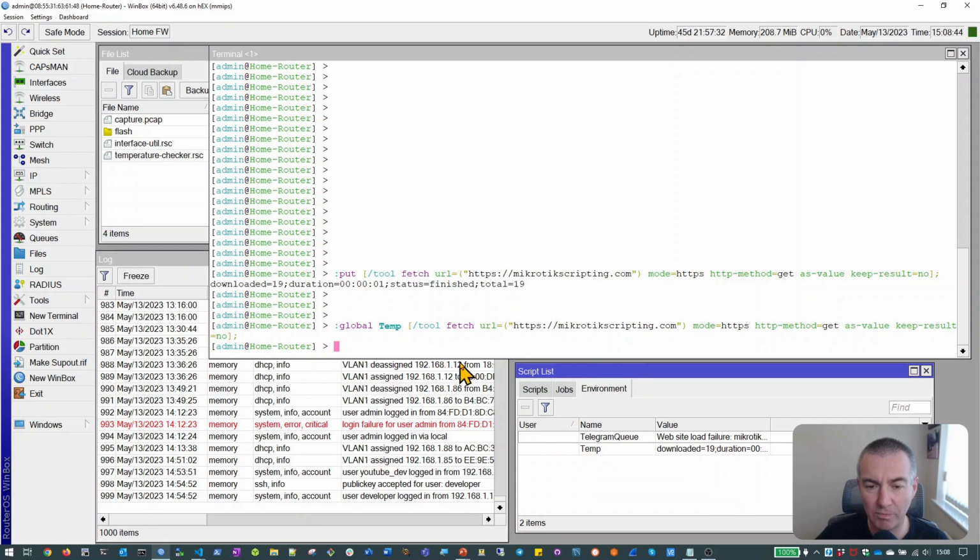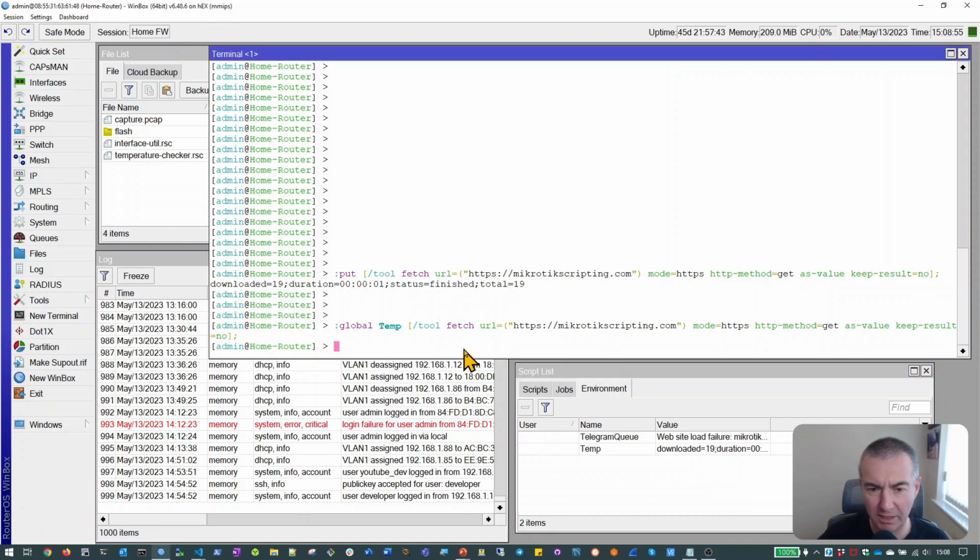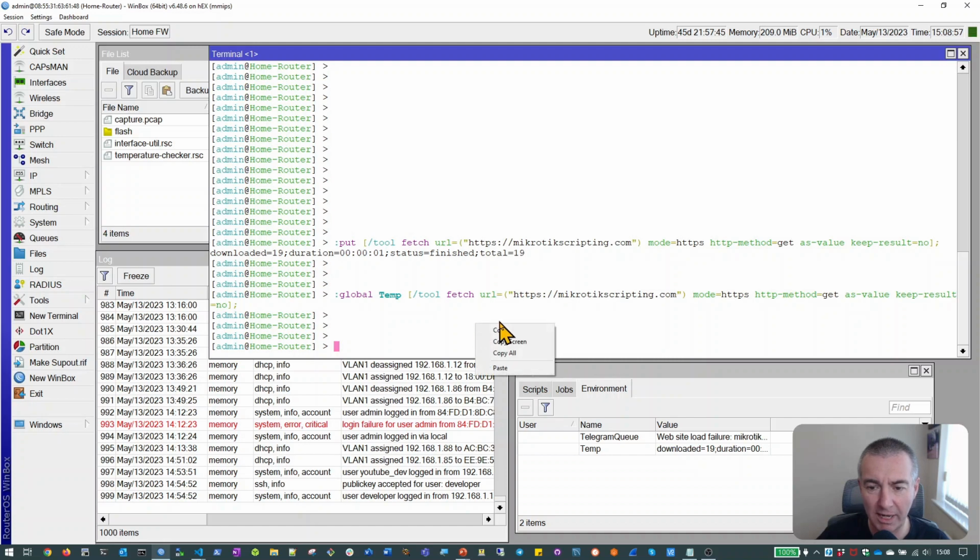It's a global variable. Now what we want to do is pull out just the status field here. So we'll use the syntax we've looked at previously for extracting values from an array, and I will paste. I seem to be having real problems with my copying and pasting today. Let me give it another go.